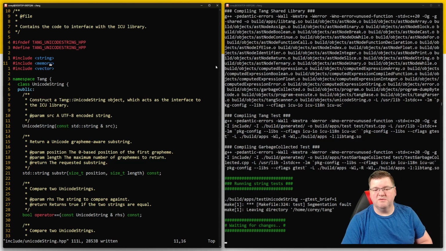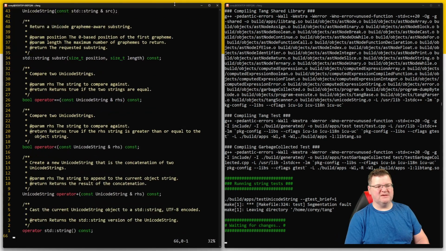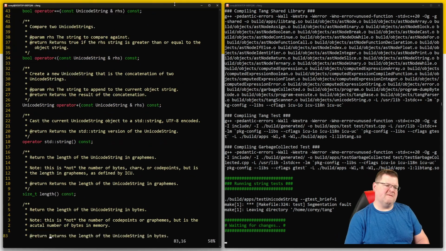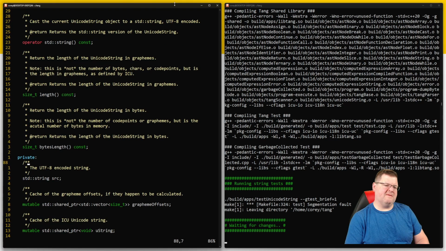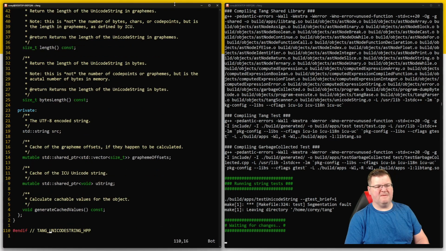I'm expecting some other problems. Segmentation fault, that's good. Say, Corey, why is it good? Because I'm not done yet. But it got past that. Are we able to do it this way? So use string. Okay. And then generate cached values.